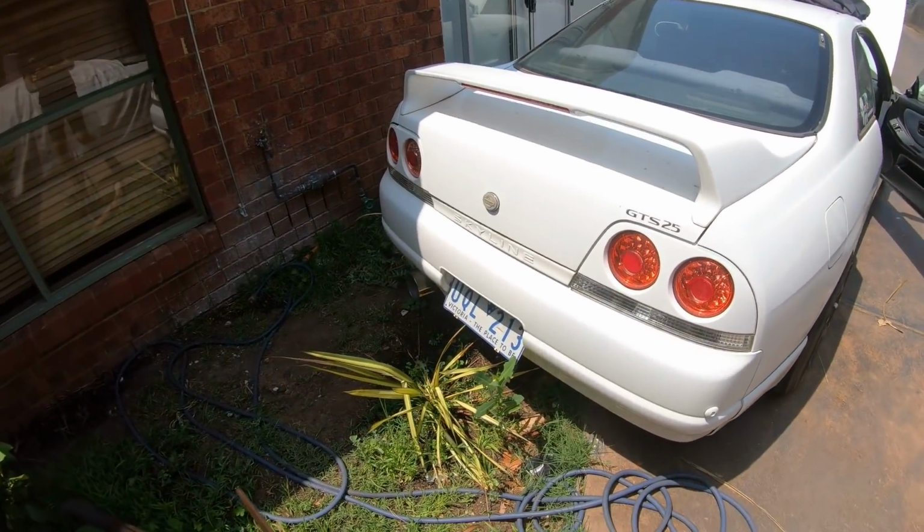So I realized as I was editing the videos that I need more video footage of the car running because I didn't get that much footage. It's just mainly working on the car. So let's add some more of my RB25 running. Let's start it up. Alright. Usually it revs up a bit loud, then it tones down a bit. So I'm gonna let my engine warm up for a little while. Should give it about a couple of minutes.